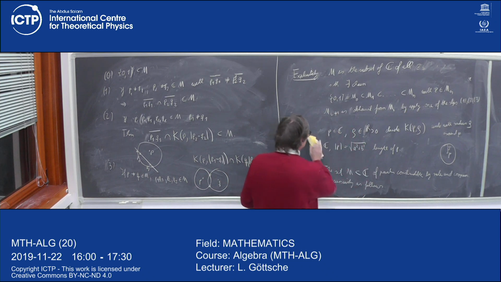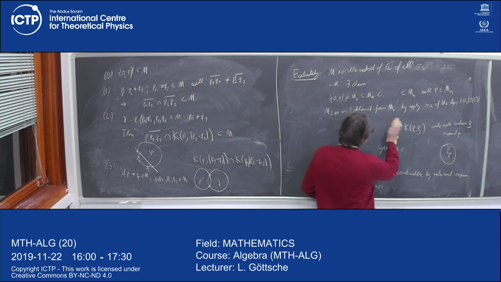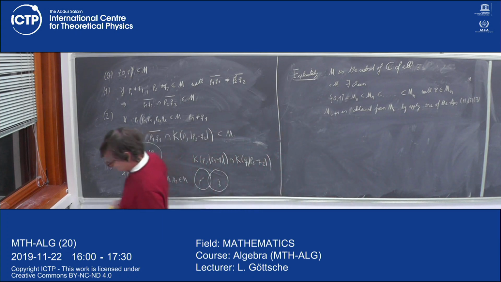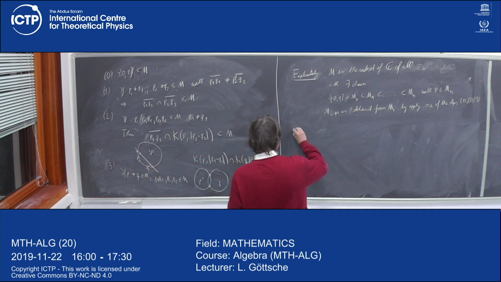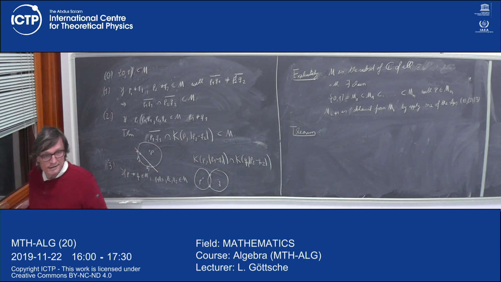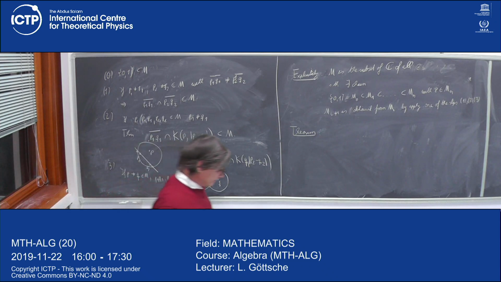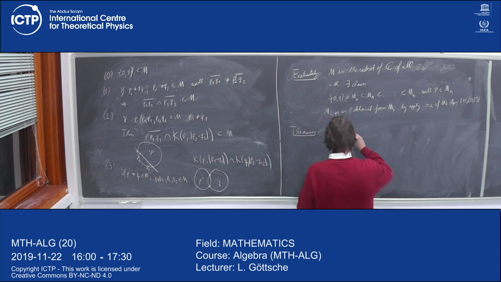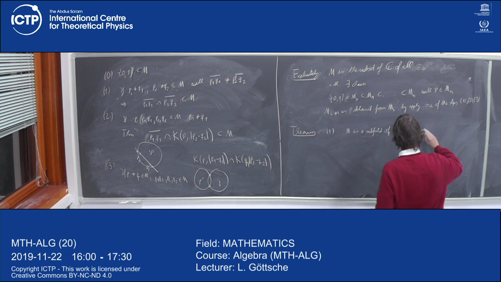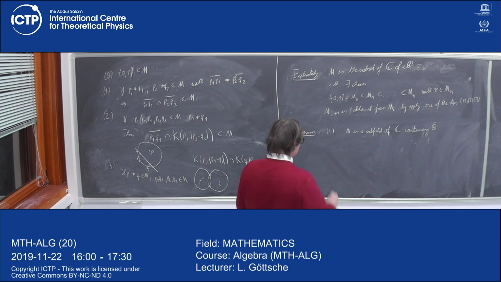Now we have to try to make this a bit more algebraic. So we have the following statement, which I cannot completely prove, but can sketch at least some parts of. Namely, what is not obvious from the definition is that M is indeed a field. It's an extension of Q, and we have the following theorem. 1. M is a subfield of C which contains Q. Okay, so this is the important thing.